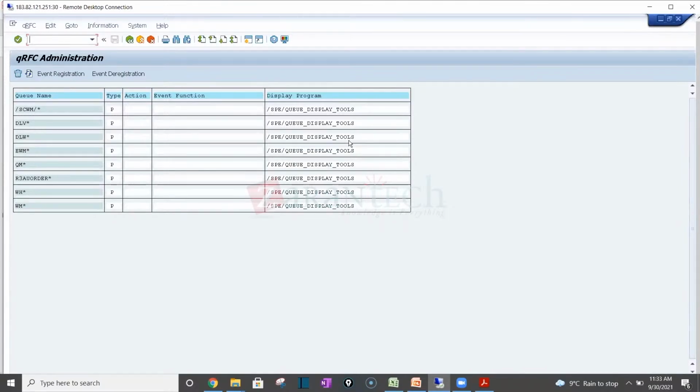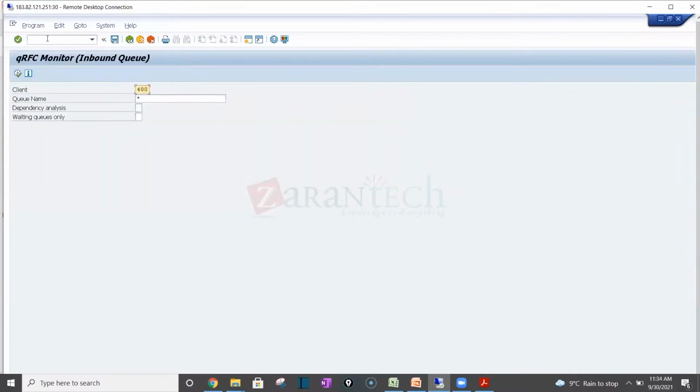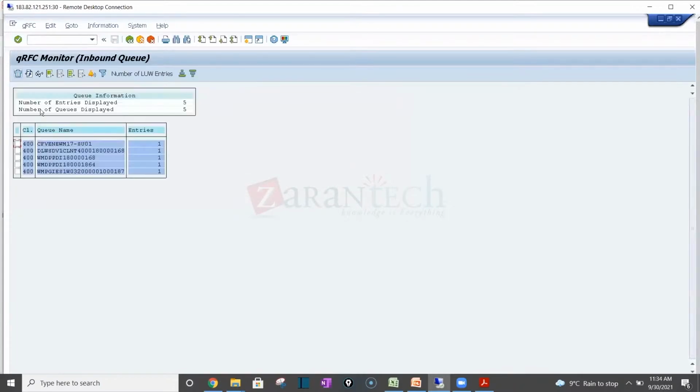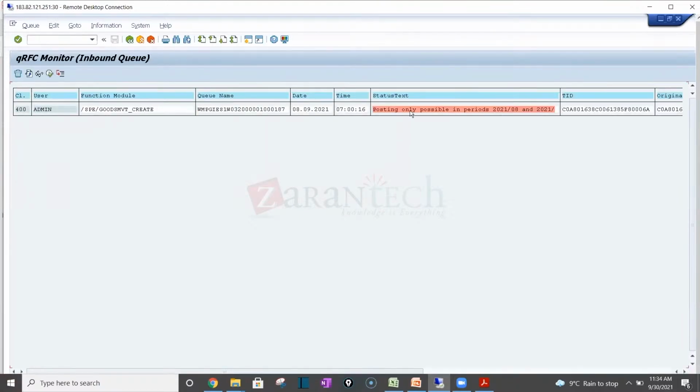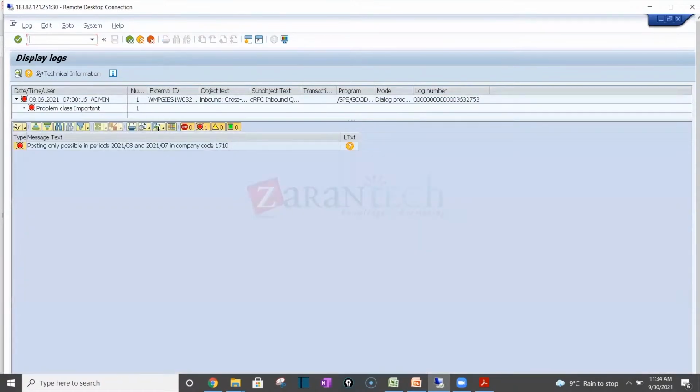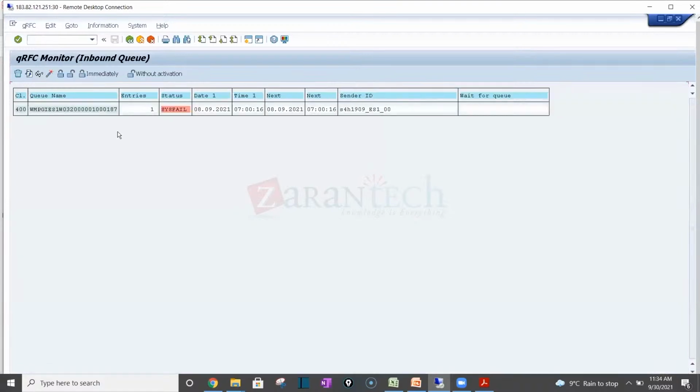These display programs help you in troubleshooting. If you come across a situation where there is a queue and you want to see the log of that queue, say a queue has failed, this is a queue for example, and you want to see the log of why it failed, you double click this and it will give you a detailed log of why it failed.